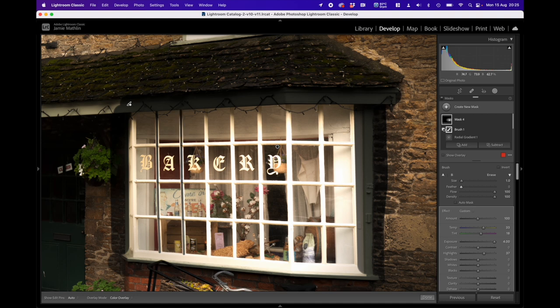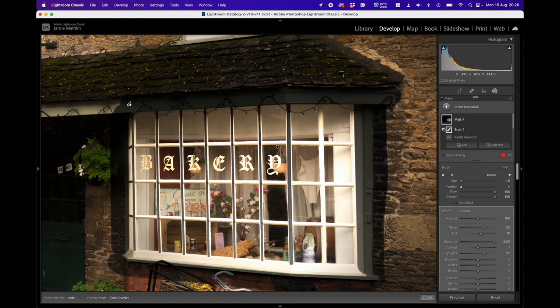So you can see I'm painting out this radial gradient by using the subtraction brush where we wouldn't get light, which is just on the outside of these frames. So you can see moving quite quickly, that one looks pretty straight, so hopefully we can get that in one go. Yep. You can get quite a nice straight line. I'm going to make this one slightly bigger using the square brackets next to the return key. There we go. I'm going to go back to a slightly smaller one for this one.